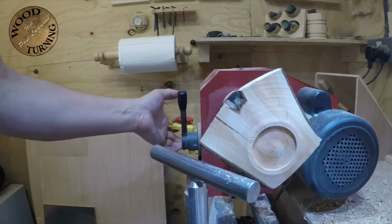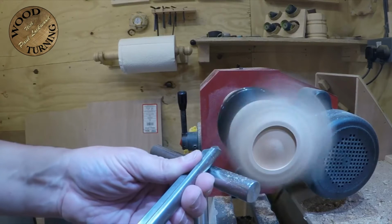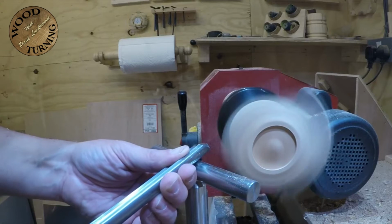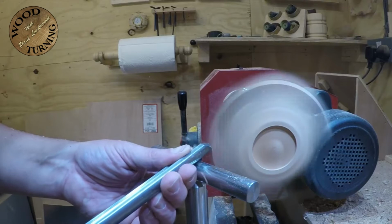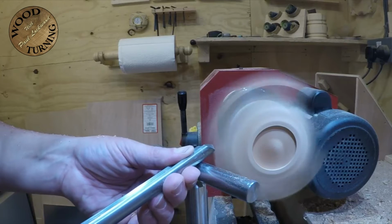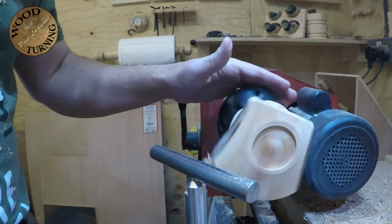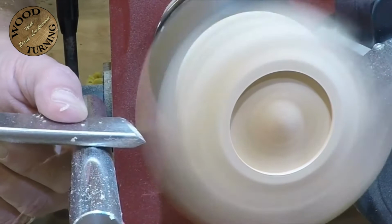With the bowl gouge again, just curving up those edges and tidying up the sides. It's just for that end where the two branches stick out. After I've got the shape I wanted across the bottom, just basically run across with the scoop to act like a scraper and just tidy it up a bit.